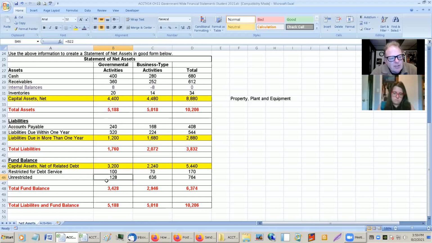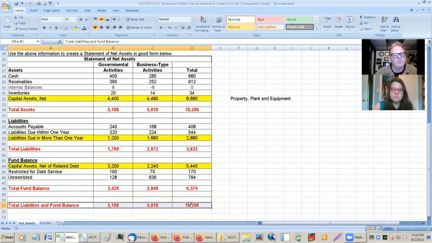Our fund balance is restricted and unrestricted, and we went through the whole spiel on that. They're talking about getting rid of those six categories, because it seemed to be a little more confusing than helpful. It's a tough thing to do. You want to give people as much information as possible, but you also don't want to give them so much information that they can't make heads or tails out of it. So it's a tough line.